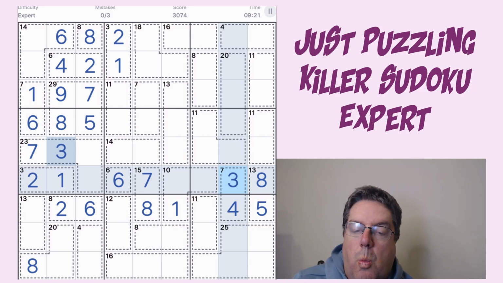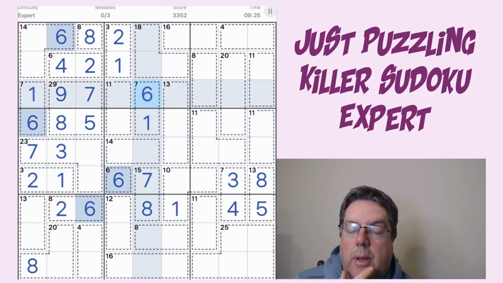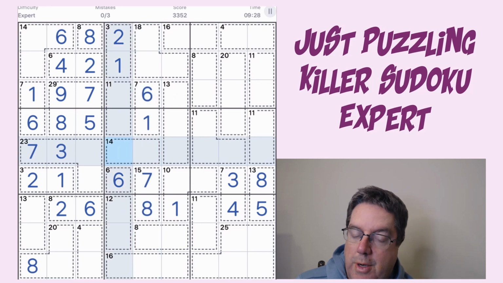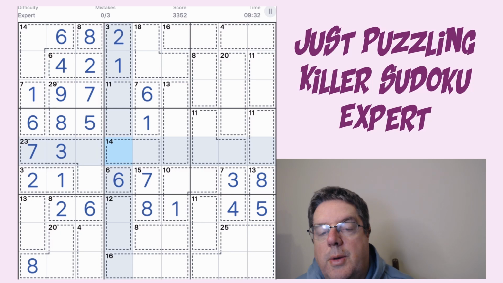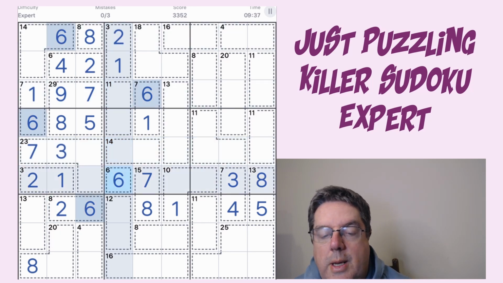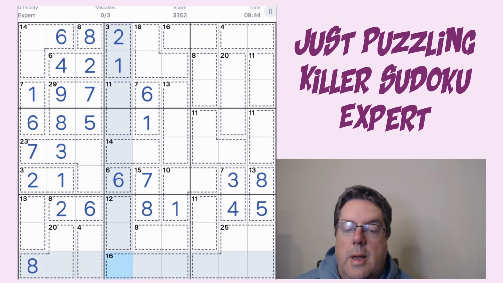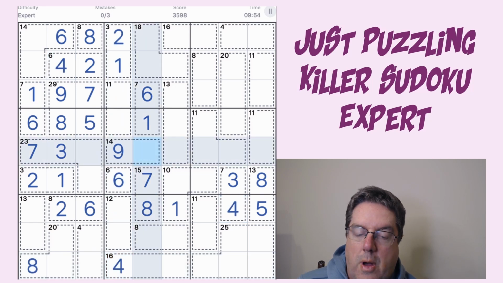We're looking for a 1 in this column. It can't be there, so that's a 1. That's a 6. Still looking for the 9 and 5. Frustrating, but anyway, it is what it is. Let's go down here. So 3 plus 11 is 14, plus 6 is 20. This is 32. So these two are going to add up to 13. Now that can either be 5 and 8, can't work. So that's the 9, and that's the 4, that's the 5.